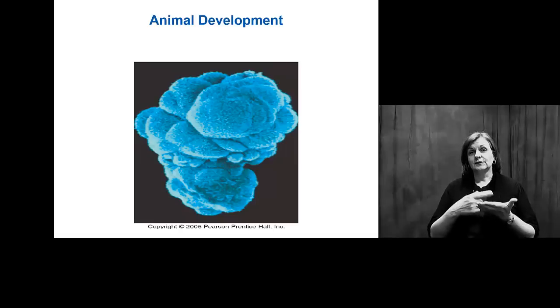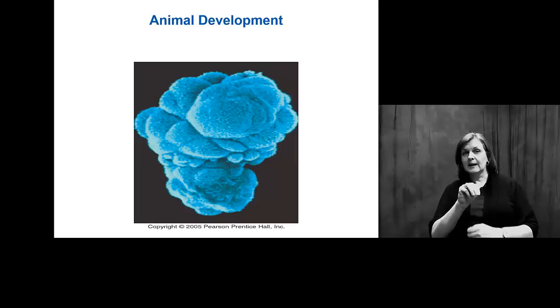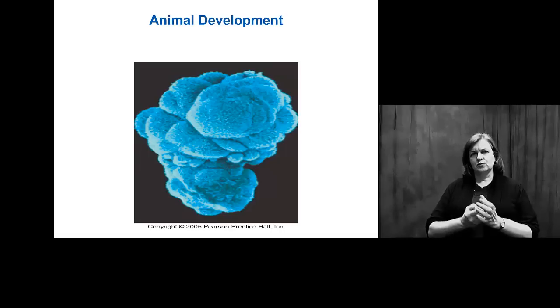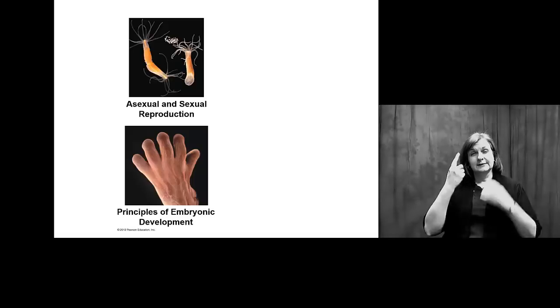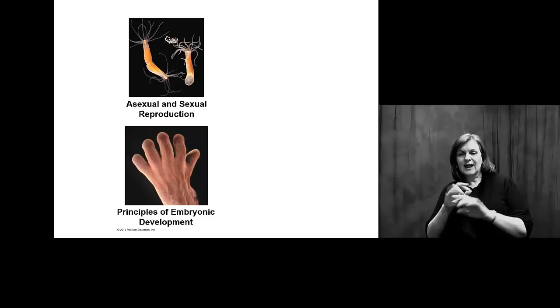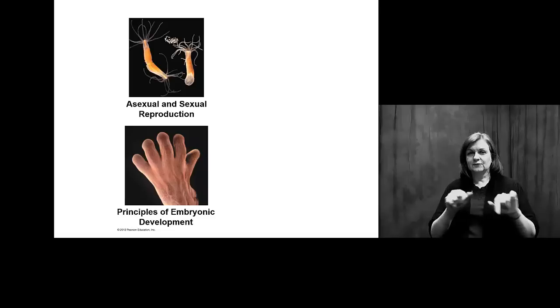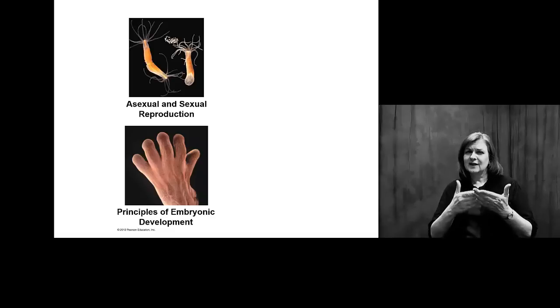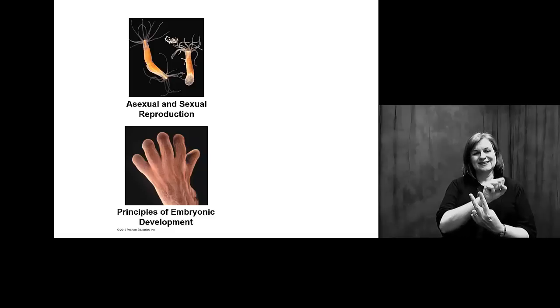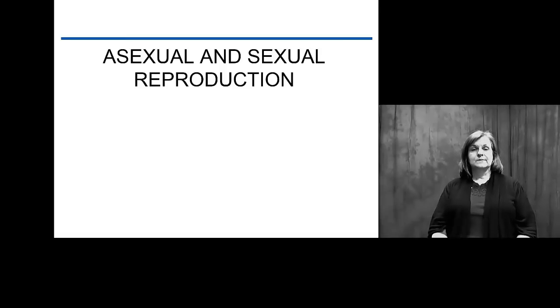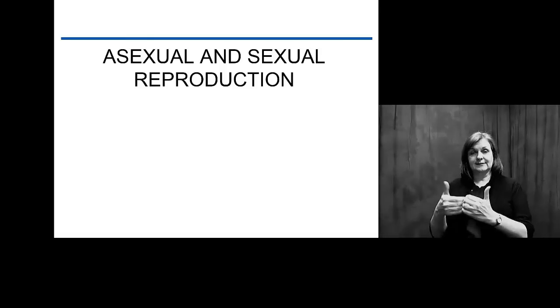In preparation for our discussions of microevolution and macroevolution, we need to understand the basic principles of animal development. We need to consider what differences asexual and sexual reproduction actually make in different organisms. You are probably aware that some organisms can reproduce asexually and some sexually, and some actually can choose asexual or sexual reproduction based on their current needs. Keeping in mind, with asexual and sexual reproduction, there are basic outcomes that we should expect.